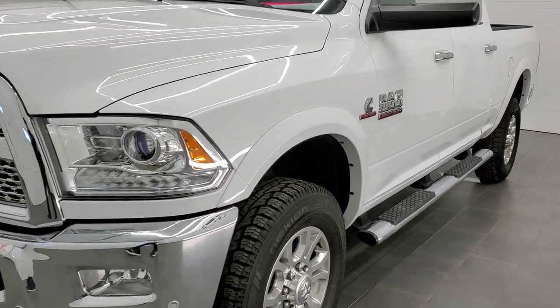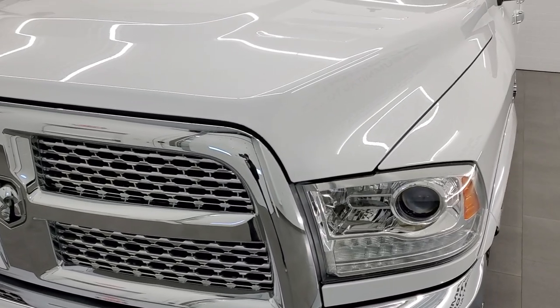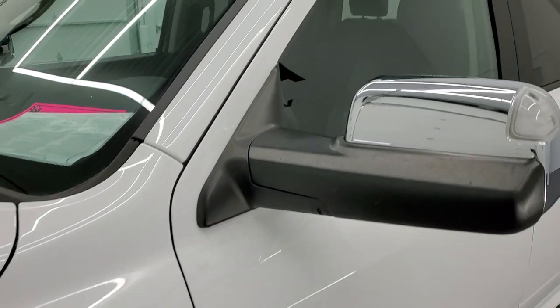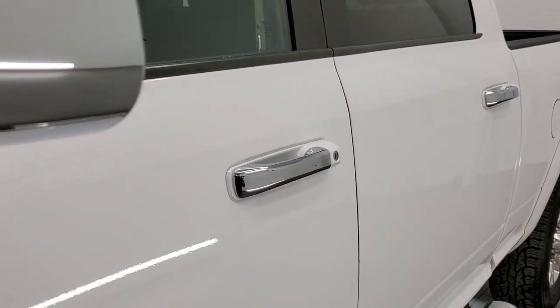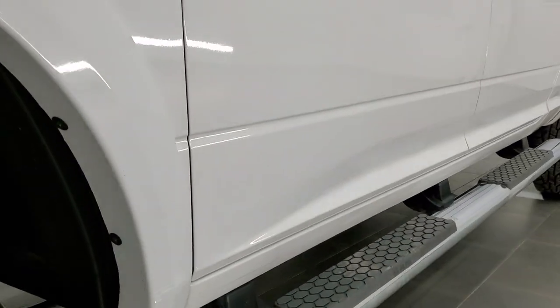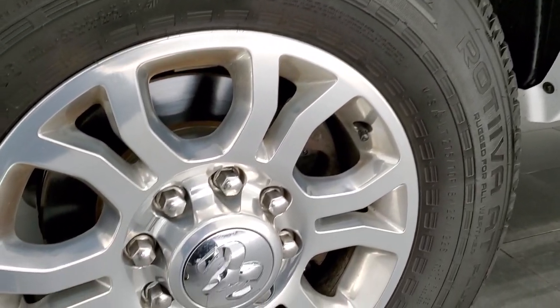Bright white clear coat is the color. We shoot all of our videos in 1080p 60 frames per second, so if you have HD capabilities on your computer, tablet, or smartphone, turn them on right now — it is definitely your best way to check out the quality and condition of the truck before seeing it in person. In the upper right-hand part of your screen is a link to our website. Click that and check us out there.